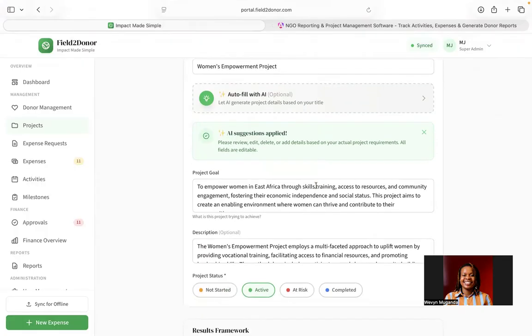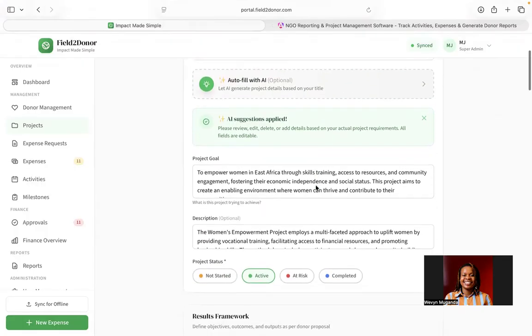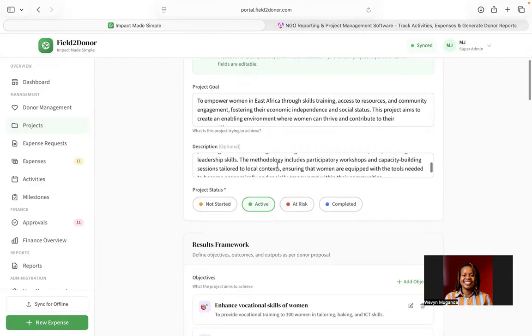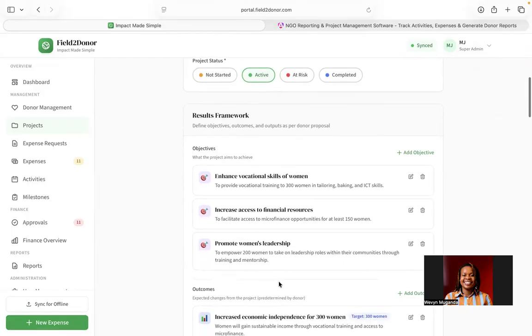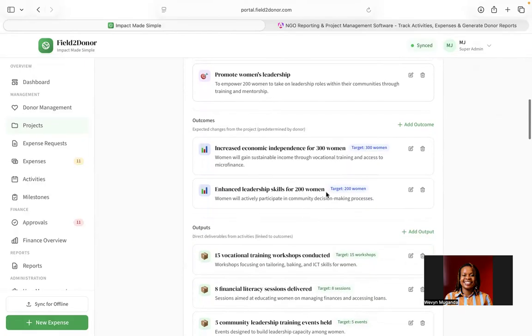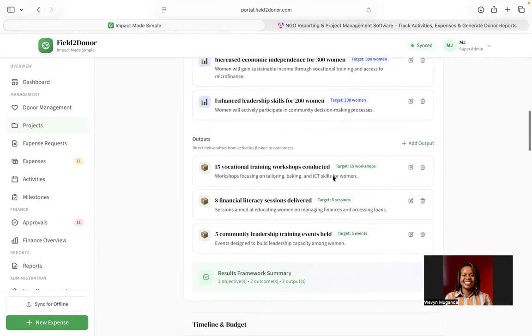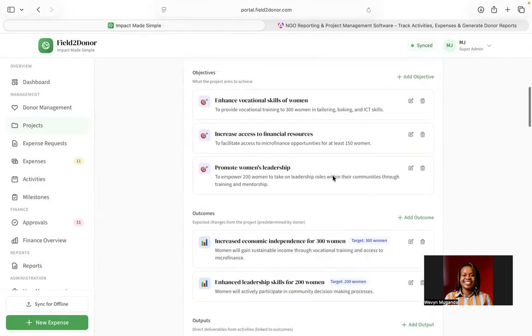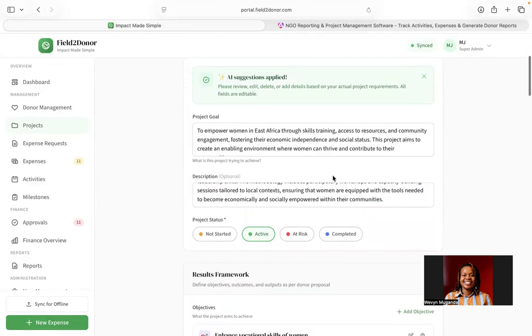Like I said, this may be useful if you're trying to design from scratch, may not apply to many of you. So as you can see, it's filled in the project goal here, the description of the project, and it also makes suggestions for the objectives of the project, the outcomes that you can achieve, as well as the outputs. So you can use that feature if you would like to use the AI.